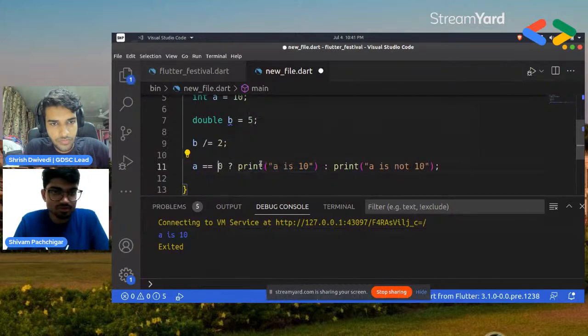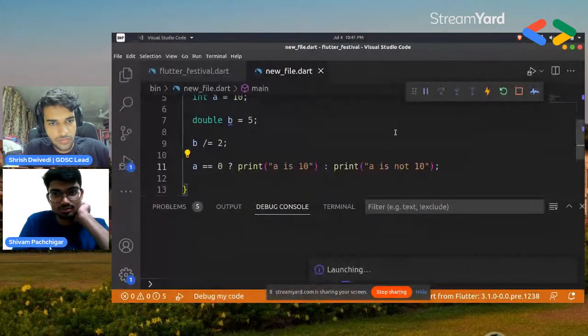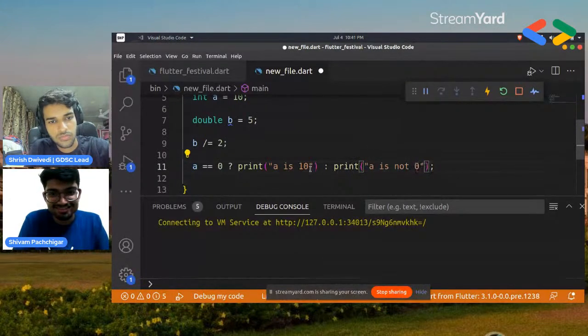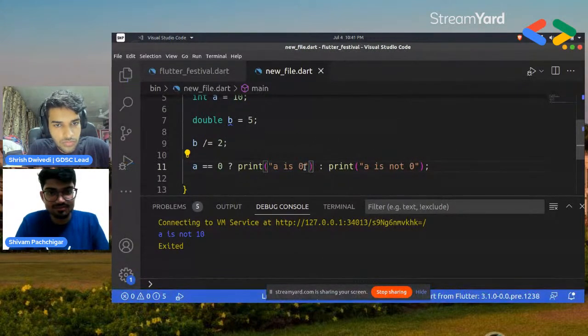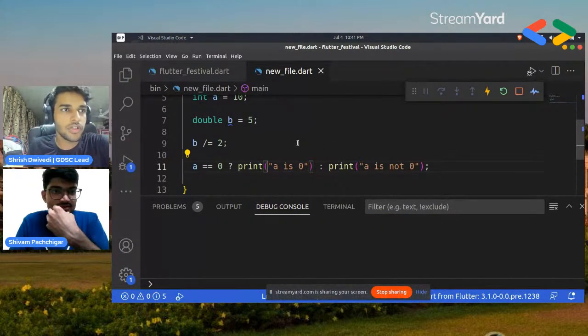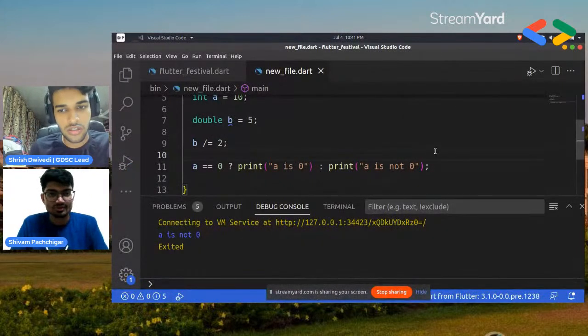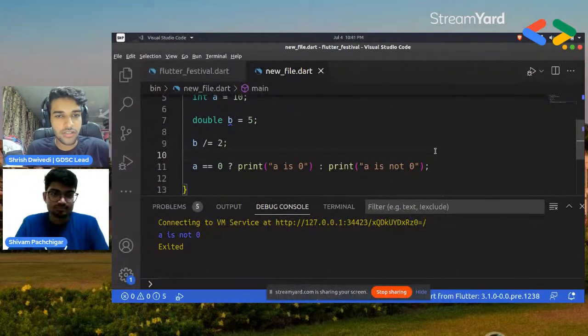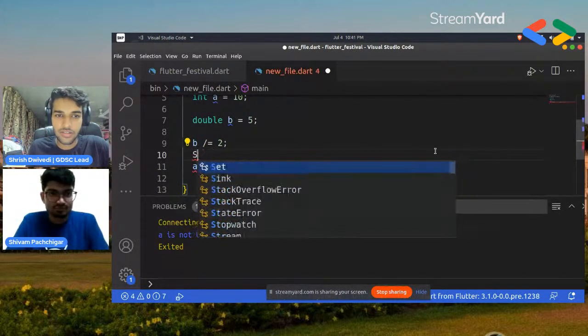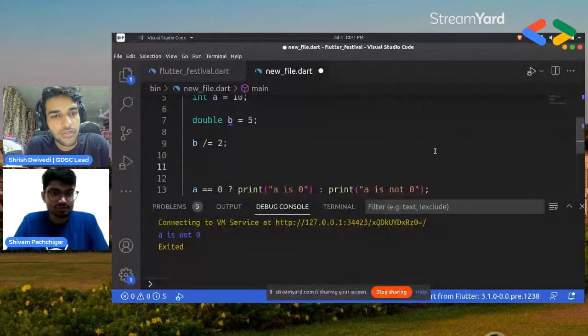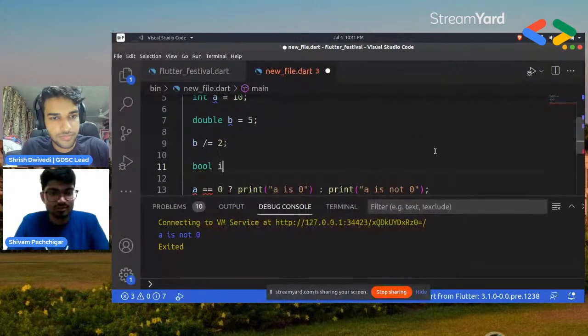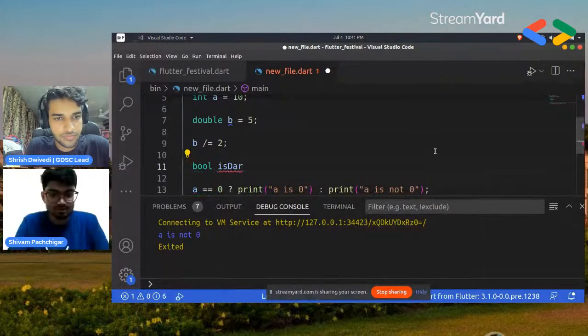If I just remove this and then try to print, acha. Let me- Yeah, so ternary operators would be of great help in future also when you'd be working with widgets and all. Like you must have seen in apps that there's a dark theme. So how we do that is we can think of using a ternary operator for it. Like if the theme is dark, if you want to switch something, you can use a ternary operator for it.